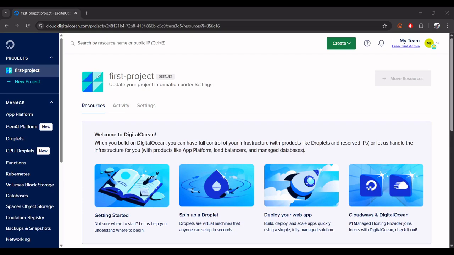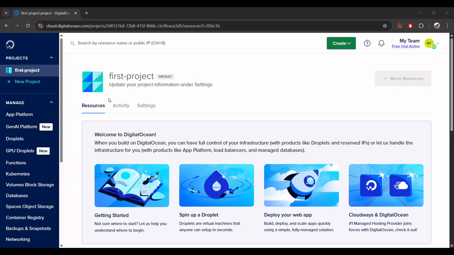Hey everybody, welcome back. In this video, we are going to learn how we can create a new virtual machine, nothing but a Droplet, using DigitalOcean. And the catch is, while creating, it will ask you to attach an SSH key. So what if you created a virtual machine and attached your first SSH key, and let's say you forgot or lost that key? Then how can you attach a new SSH key to the existing virtual machine? That is what we are going to learn in this video.